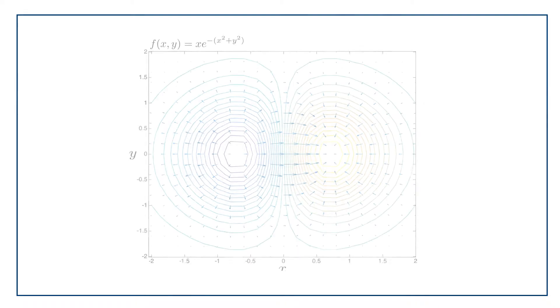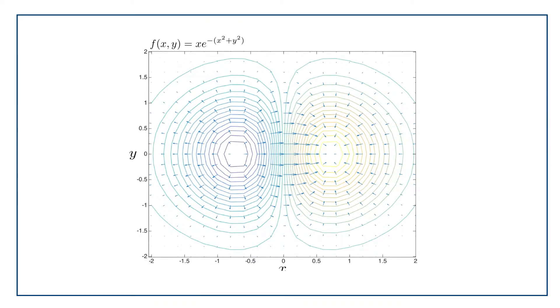If I now plot just the contour map, I can plot out the vectors of grad f. As we said, these vectors are perpendicular to the contour lines, and they point out the steepest gradient.